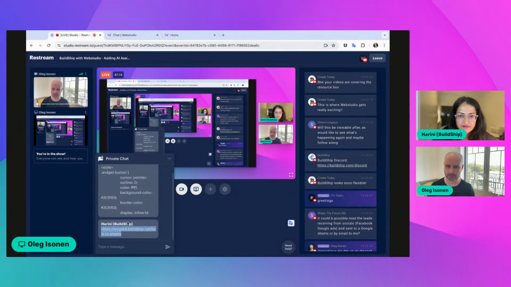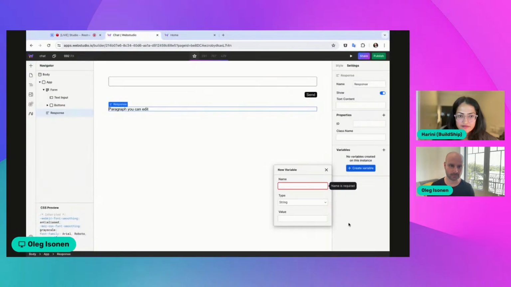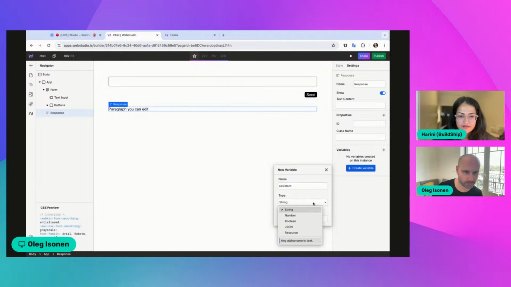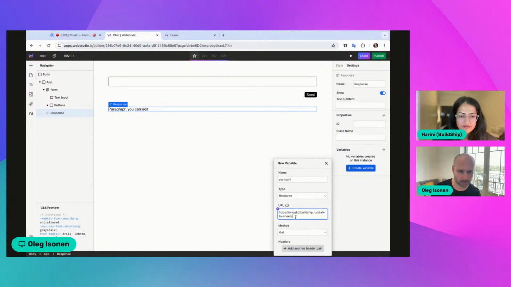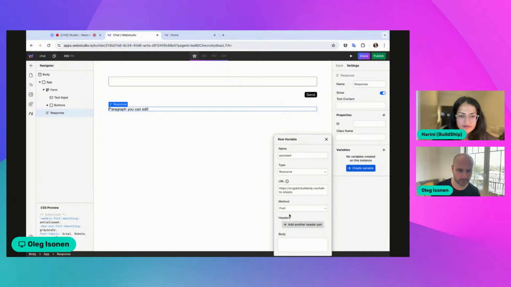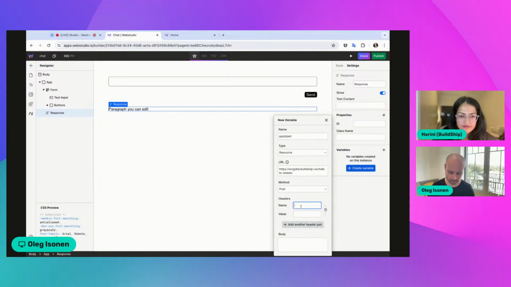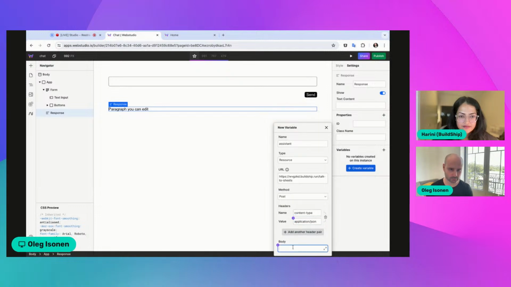One second. Actually, it's weird that it didn't save. But okay. Method is POST, application JSON. All right, creating the binding now again.